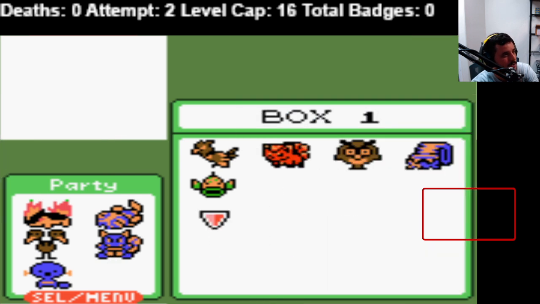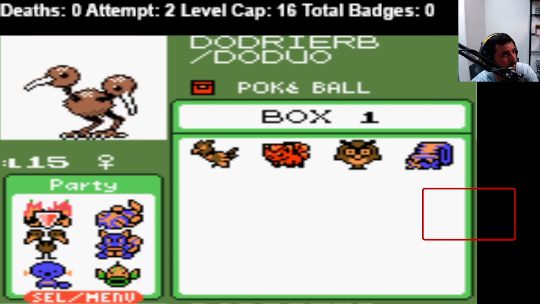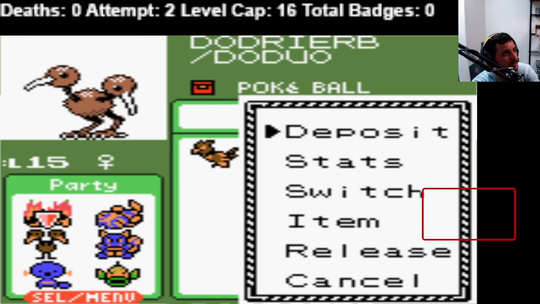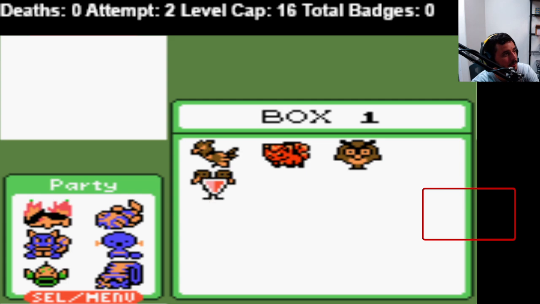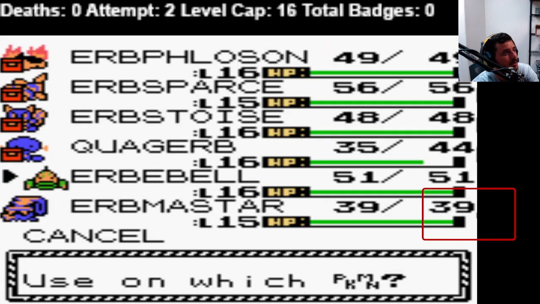I think Onix just comes to the next fight. I don't think really anything's that great. And yeah, I think we're fine with this collection of Pokemon. I think we're gonna be okay here. We don't need the Doduo. I'd rather bring him for support. We don't need a normal type here other than Dunsparce. Nothing we really need to do. We just need to restore.